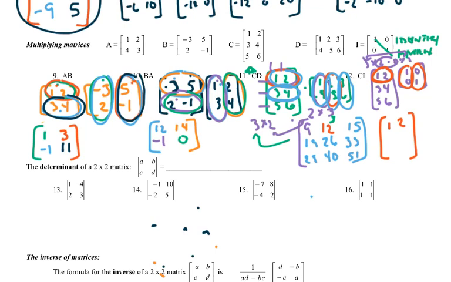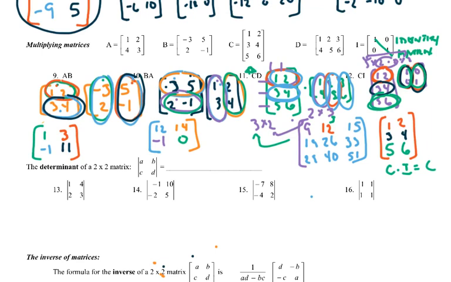Switching colors, right? 1, 0, 3, 4. 1 times 3, 4 times 0. Isn't that just 3? Yes. 3 times 0, 4 times 1. 4. Are you seeing the pattern? How are we going to finish it out? 1 times 0 and 5 times 1 is 5. And then 0 times 1 and 5 times 1 is 6. So what happened is when you multiplied the matrix times the identity matrix, you got itself, right? It was itself. And that's true of all identity matrix multiplication, whether you're multiplying by the right or the left.